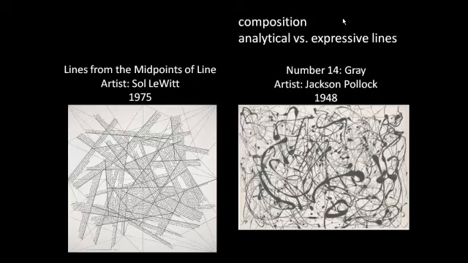Now, analytical lines, as you can see from this piece, can move in different directions. They can be horizontal, they can be diagonal, they can be vertical. Now, actually, the direction of the line is significant. I'm not going to go into that in this lecture, but you will learn about this when you do your reading on formal analysis. You'll learn that horizontal, vertical, and particularly diagonal lines actually can communicate certain ideas or certain feelings when used by an artist.